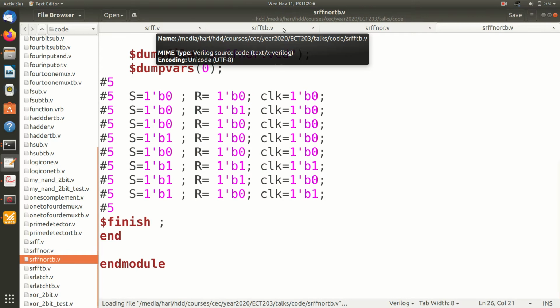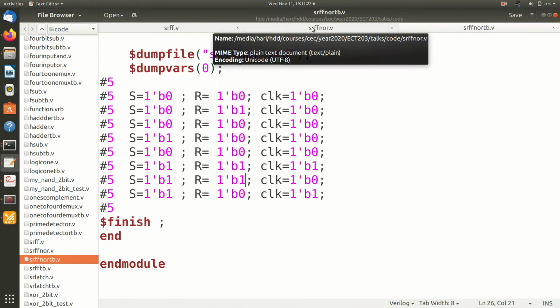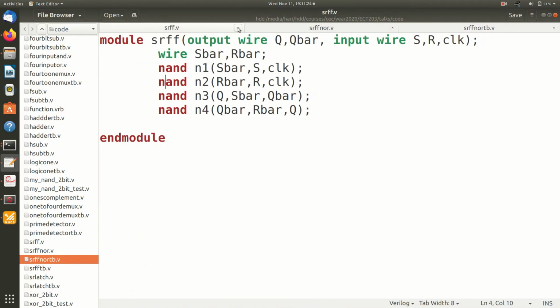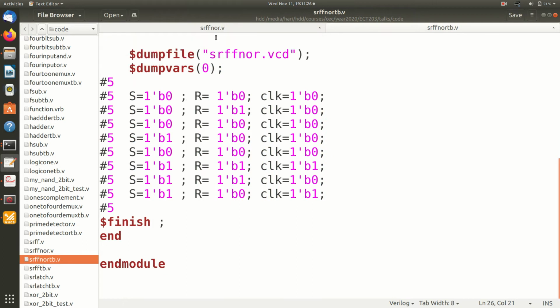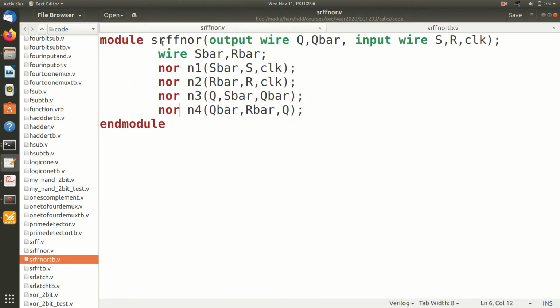Now I'll close the previous two. This is my SRF of NOR, with output Q and Q bar, and inputs S, R, and CLK. Then internal nets S bar and R bar, and then four NOR gates, just like the previous case, except that the NAND is replaced with NOR.